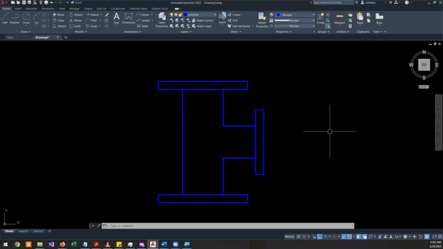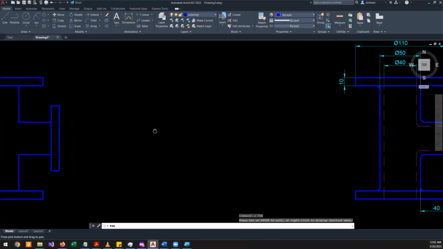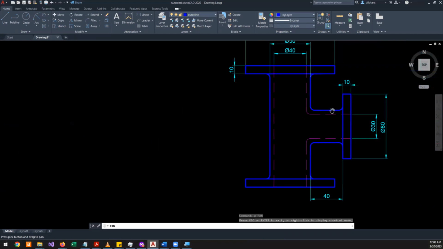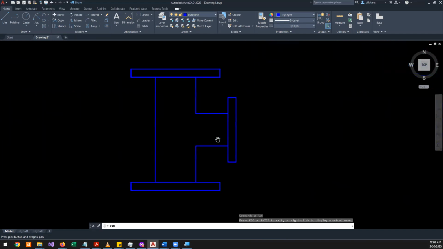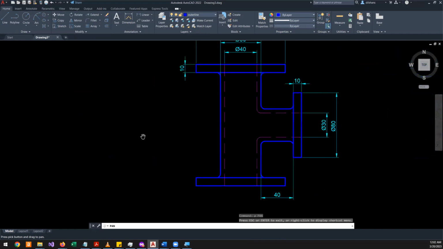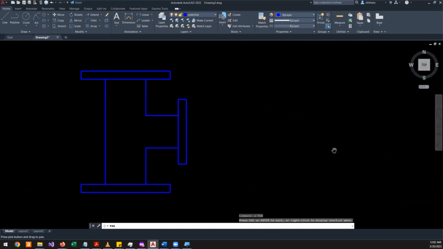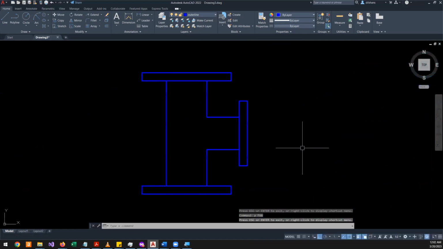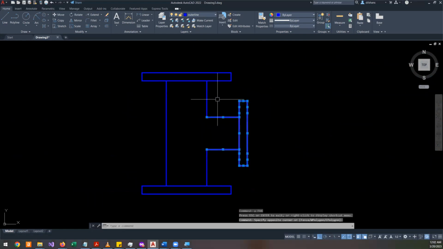By the way, this is not the correct wall thickness, so that is wrong. This is not how it's supposed to be. That is just for illustration. Let me delete this one, otherwise you guys will take this.